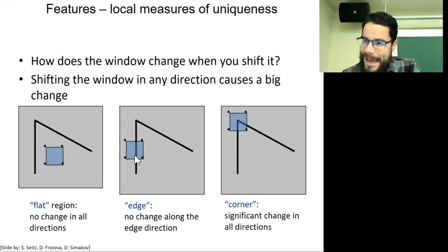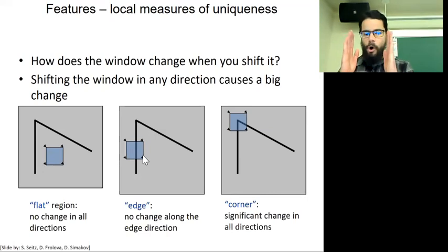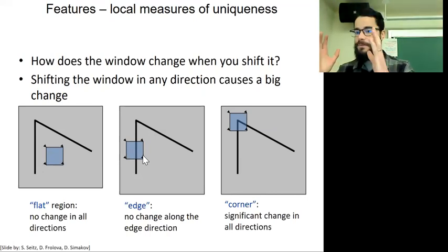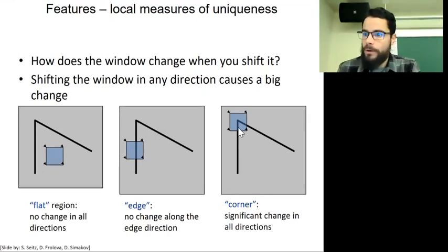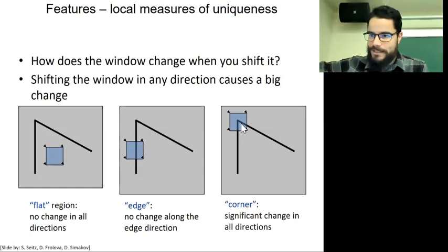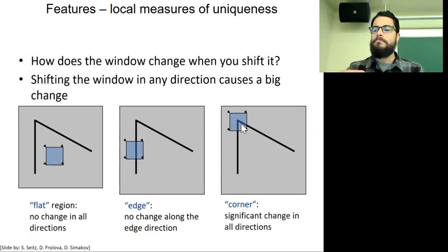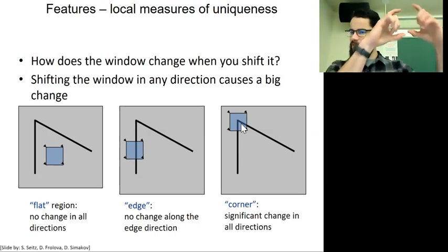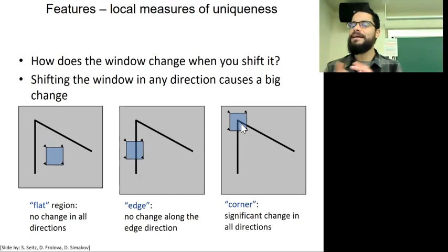If we do that on an edge, what is going to happen? Well, if we are on this edge in particular, if we move on the y-axis, we are going to see no change at all. And if we move on the x-axis, now we are seeing a little bit of an error, a little bit of a displacement, okay? But if we are in a corner, regardless of whether we're moving on the x-axis or on the y-axis, in both these displacements we are going to see some error when we subtract the first window by the second one. So this is the idea that we are going to now develop throughout this class, okay?